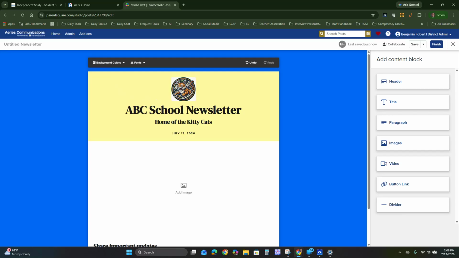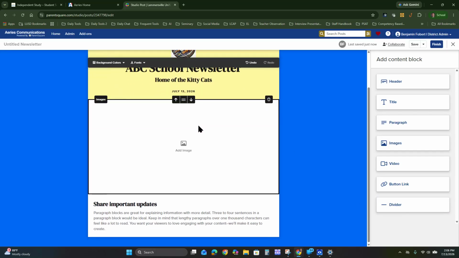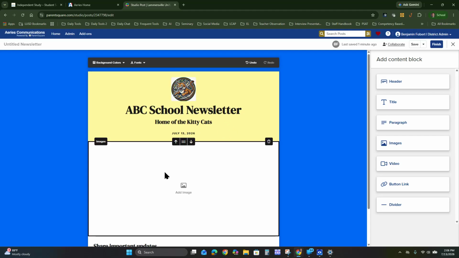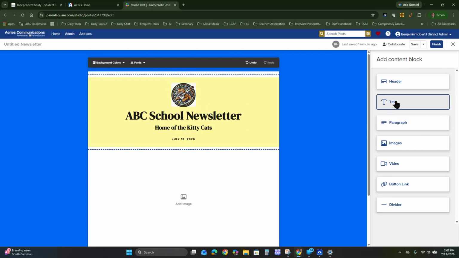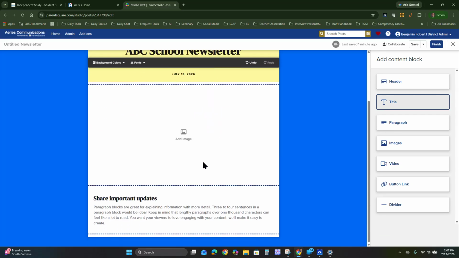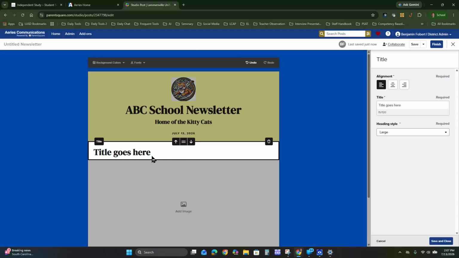So when I want to add a new block, so say right below this, right now there's an image block right here, and let's say I want to have a title block. So a title block is just that. It's a title, a little bit different than a header, but a title. So when I want to enter any new block into this, I'm going to click on what it is I want to add. And you'll notice that there are these dashed lines, and this is so that you can tell it where you want to insert this title block. So I'm going to say I want to add it right underneath here.